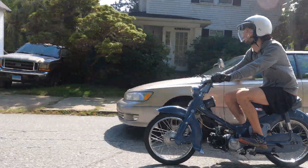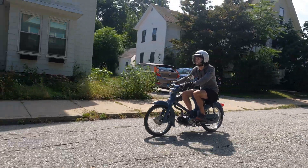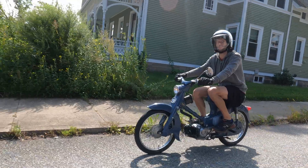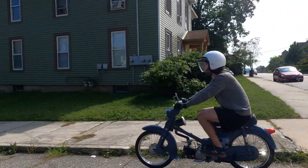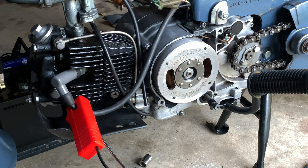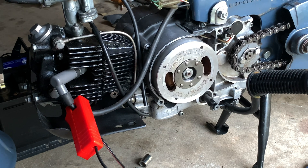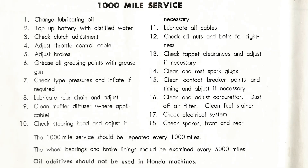If your bike sounds like this, you just might have an ignition timing issue. It doesn't have to be that extreme — in this case it only happens after the engine has been running for five minutes. Bad spark timing could make it hard to start an engine or make it not run very smoothly. You might have to keep giving it gas to keep it running. If you adjust your carb and it still doesn't run right, then check the points — you're supposed to do it every thousand miles, so I'm overdue.